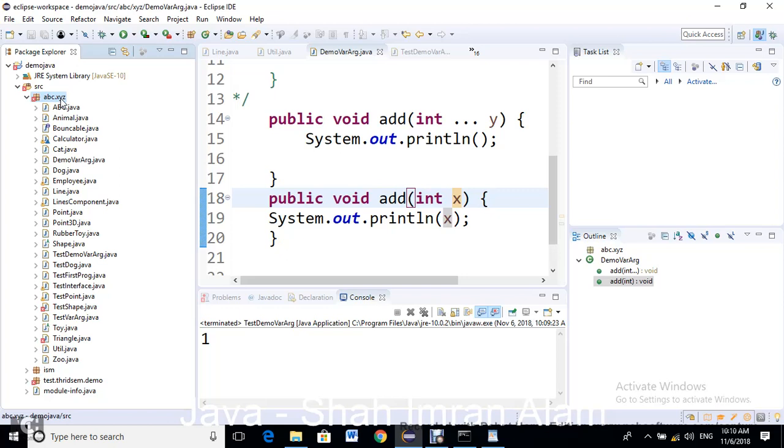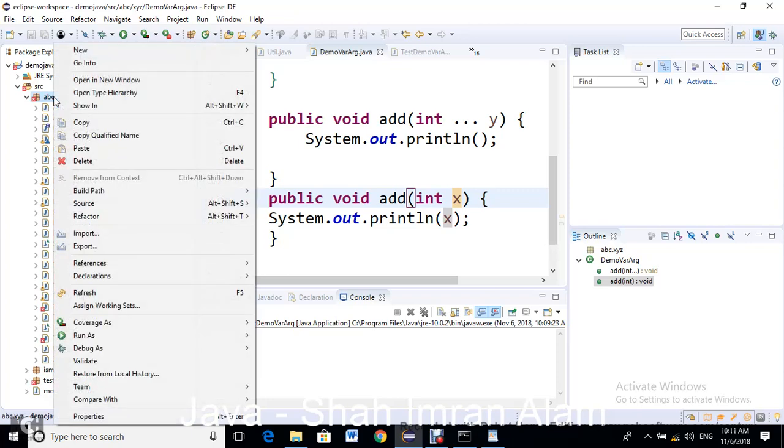So that means we can use final in the context of class, method, and variable. That means we can use final before class declaration, before method declaration, and before the variable declaration. All three will make sense. Now let's try to understand what final means in the context of each of these separately.